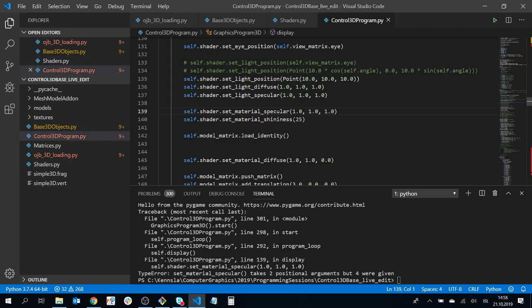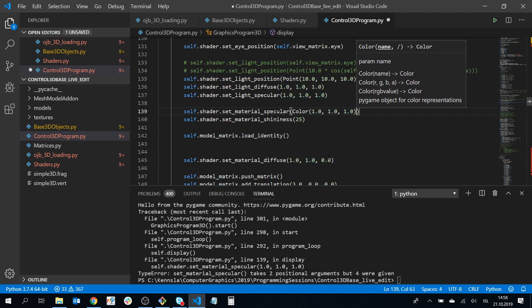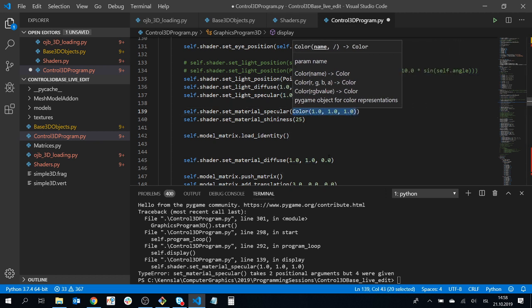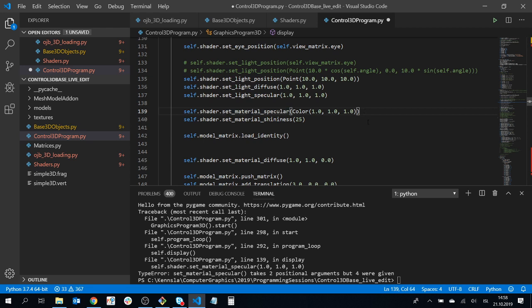So if I go in here, everywhere that I'm doing something like set material, I should be sending in a color with these numbers. So in the places where I'm just sending this in, this kind of seems like it's a hassle. I'm putting it into a class only to then take it out of the class. But after I have this model loader, probably most of the times that I'll actually be rendering models is through that, because it makes it so much simpler to make whatever model I want rather than use cubes and spheres. So in the end, since that stores everything in these classes, then it seems simpler to do it this way in those cases.